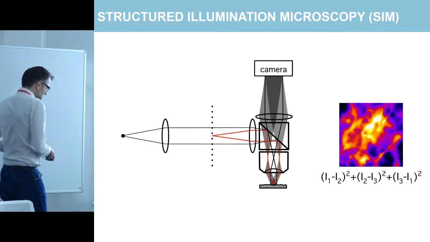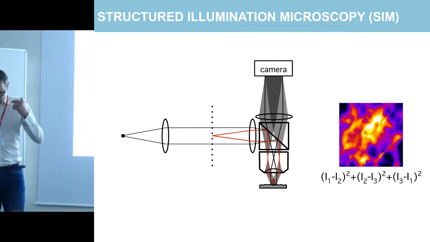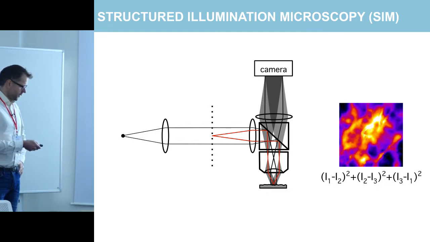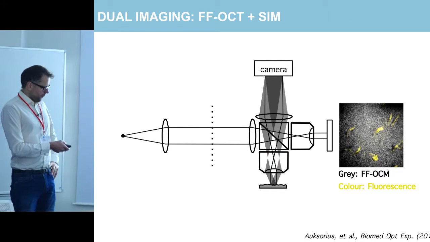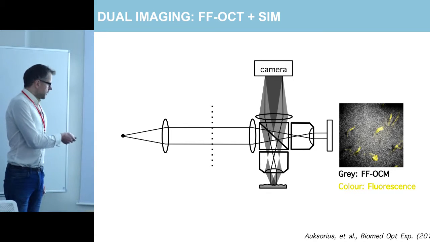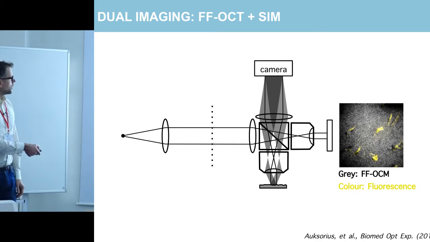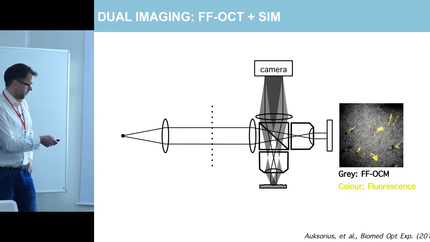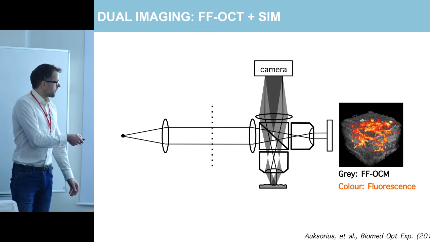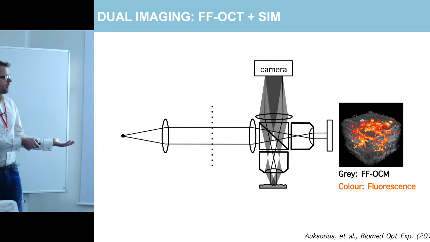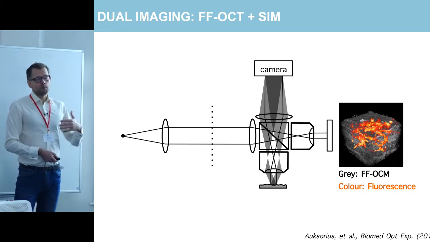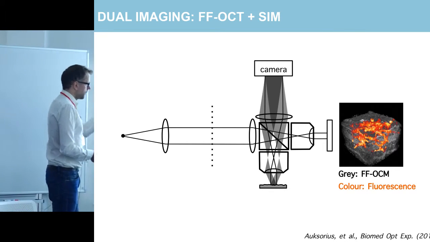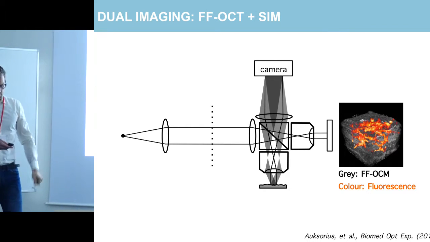This is structured illumination microscopy that we heard about this morning, because we can easily implement this in our microscope, and it's quite useful. So basically, we put a grid in an illumination path, and we image it on a sample, acquire a few images, and reconstruct the optically sectioned image. So now we pop back the objective, and we have reflectance images and fluorescence images, both optically sectioned. So for example, we can acquire 3D data like this, resolved in that direction.